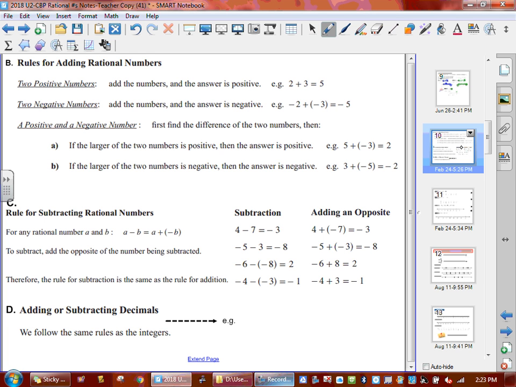Okay? So another example of that would be this. Two negative numbers. So if I go negative 3 plus a negative 9. Well, they're both negative numbers, so on my calculator, I know my answer is already negative, because think of this. You're at negative 3 and you're walking 9 steps down the negative line. You're ending up way negative. So if you know your answer is already negative, just add the digits. So my answer is going to be negative, and it's going to be 12. Try this one.